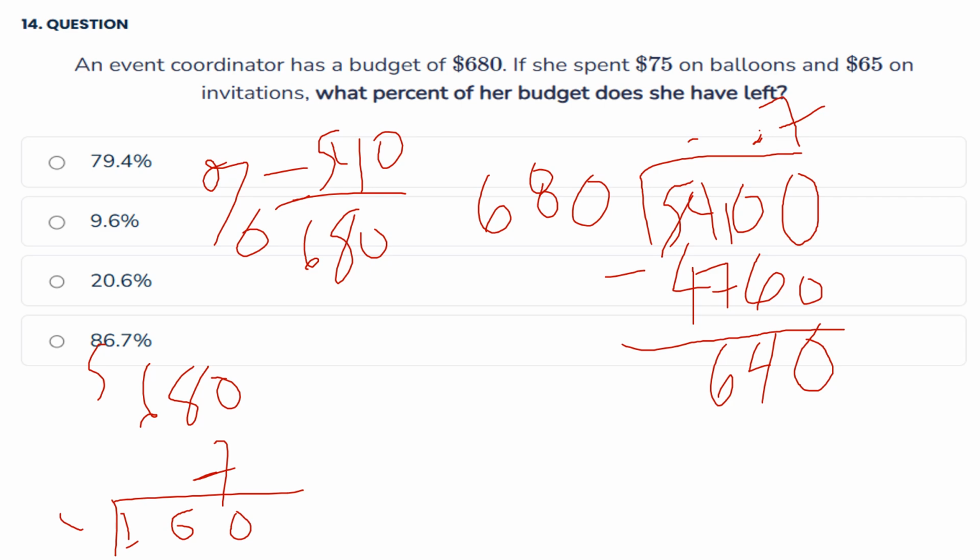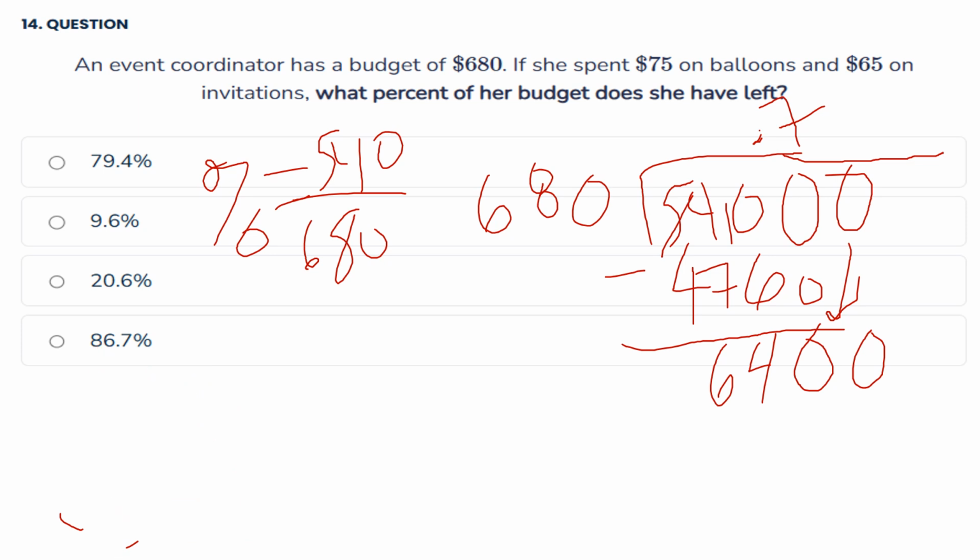All right, so can 640 go into 680? No. And I always tell my students, anytime you get a decimal, you always want to get at least 2 numbers after the decimal. So we have 1 right now, but we want to get another number. So to do that, we need to add a 0 here and bring that 0 down. So that becomes 6,400. How many times can 680 go into 6,400?